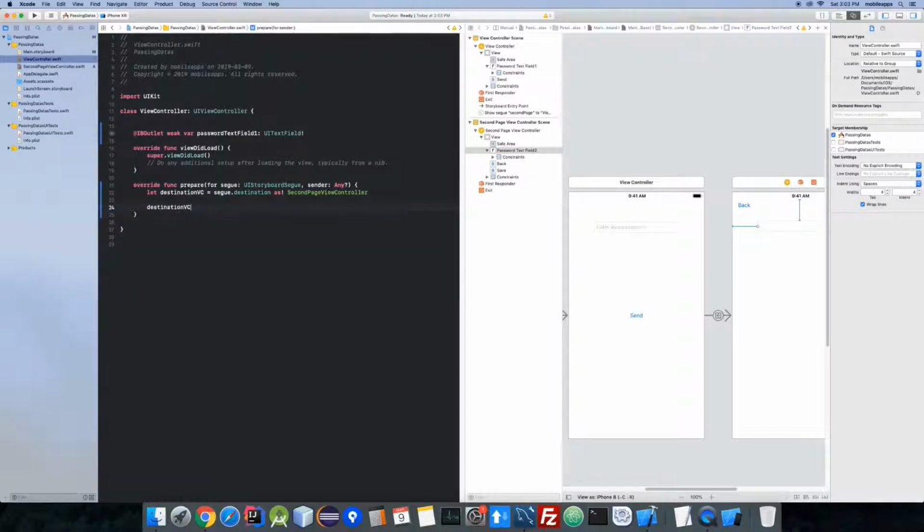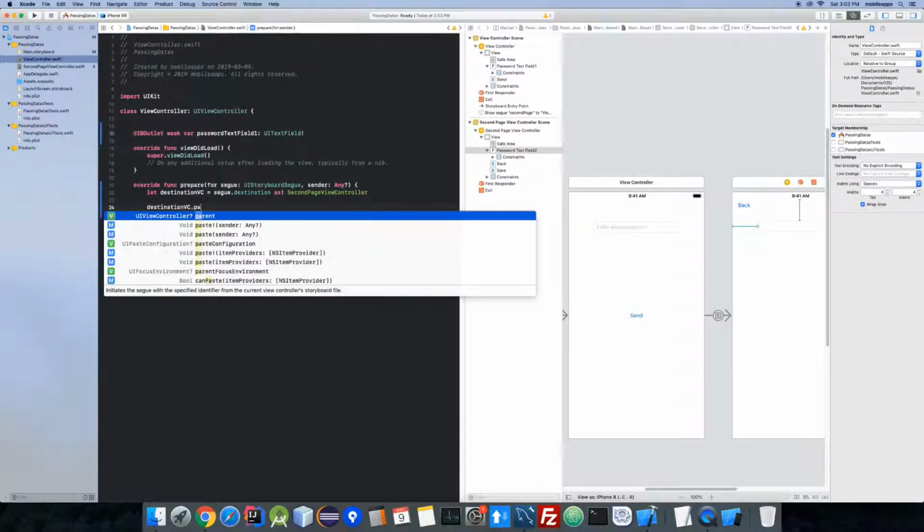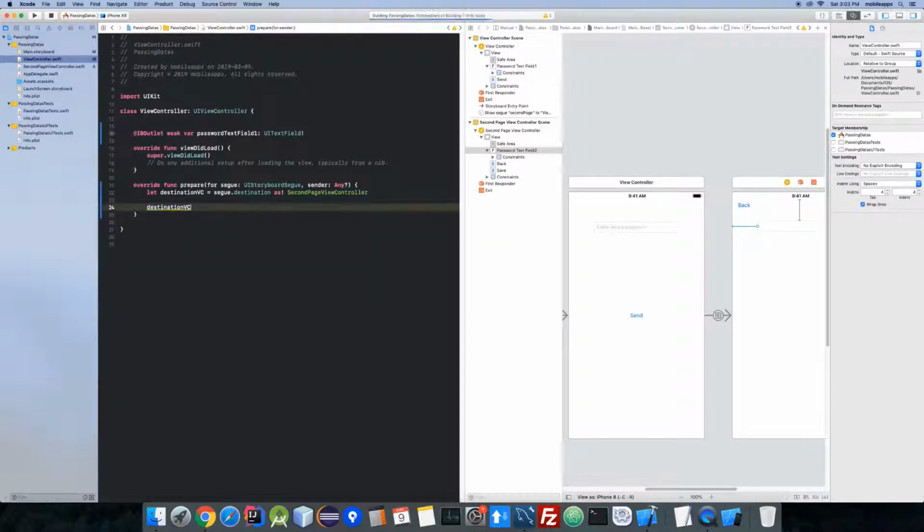So destination, we see that. Command B here, it works because yeah, it's right. Okay, password equal password text field dot text here. It should work, so we were done with prepare.